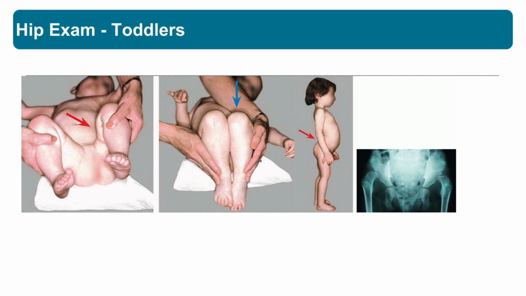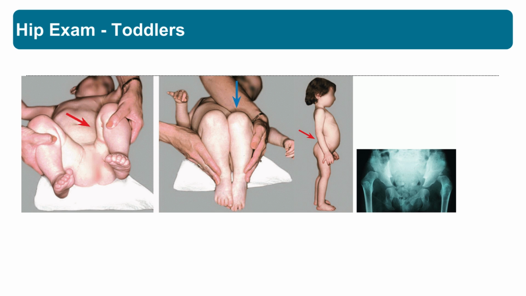But kids over the age of 3 months typically don't tend to have Ortolani or Barlow positive hips. And so what's more reliable is what's referred to as asymmetric hip abduction and the Galeazzi test. You can see here on this image on the left that this patient can abduct their right hip very well, but the left hip does not move very much.